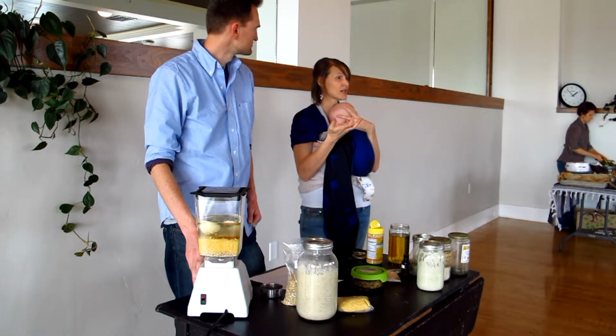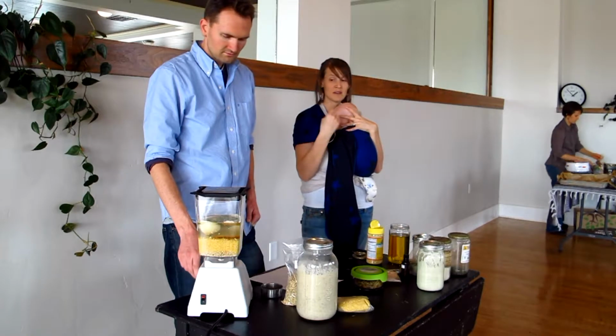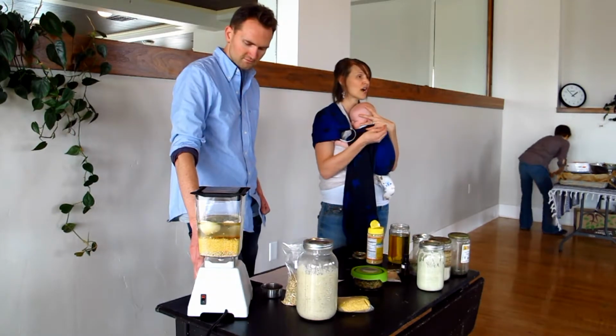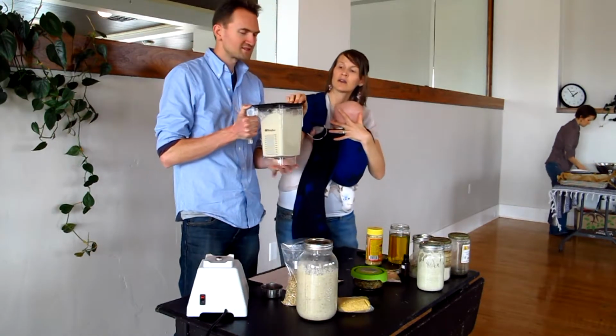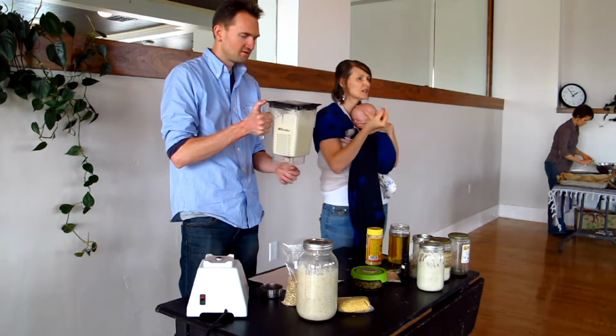If you don't have a really awesome blender, just soak the grains first for a few hours to soften them and then blend them. And it's okay to have some grit or some leftover grain. It's really okay. It's kind of like having a little bit of cracked wheat in a bread. This is the end result, and if you have your stuff ready, you can be at this stage in about 2 to 3 minutes if you're really prepared. It's a really thin batter.